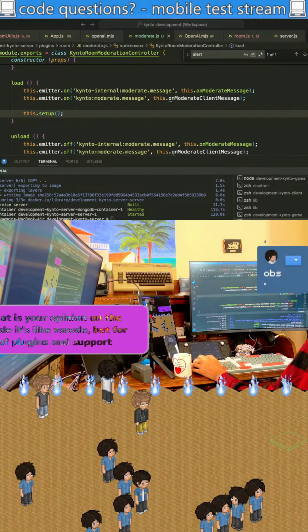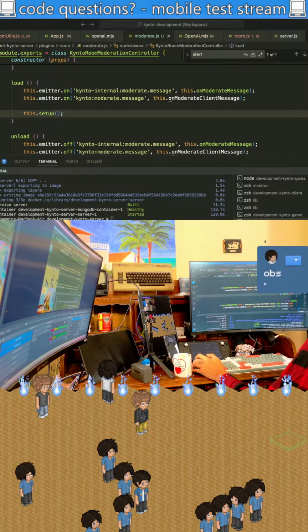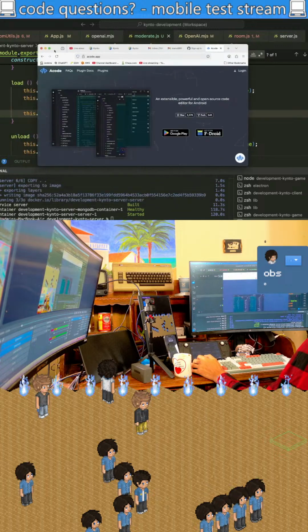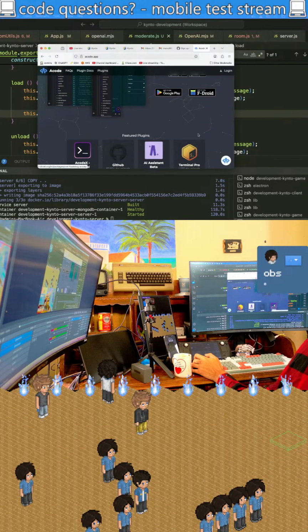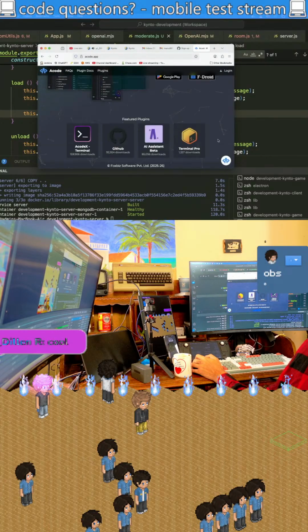So you can just use it directly in browser. Check that out. I did pick up an Android phone recently, specifically for Kynto for these live streams. That's how I got charged $60. Let's see. This is what Dylan was mentioning. A-code. It is available on Google Play. I'll check it out. Cool.